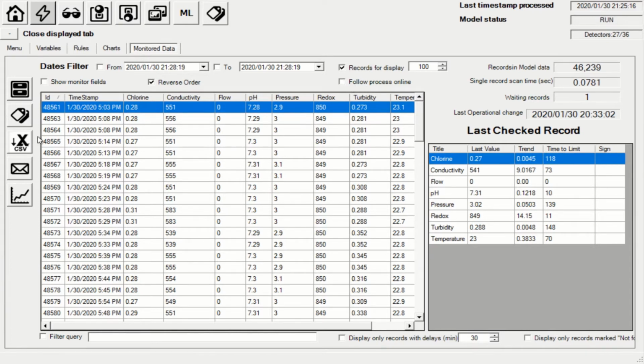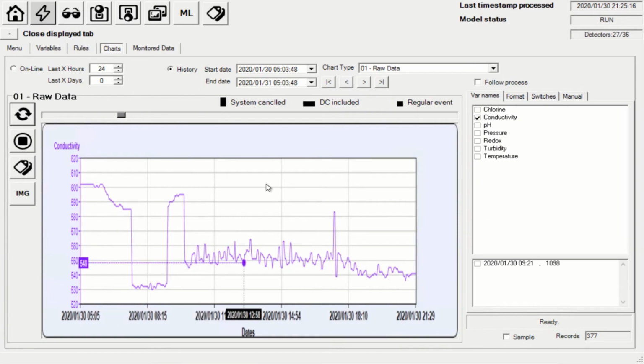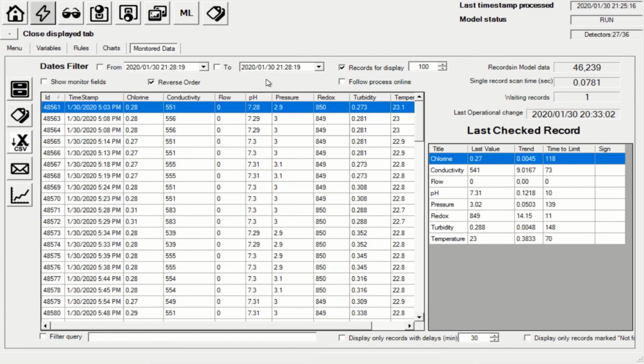Please note that the icons on the left enable the user to export the presented data to an Excel file, send it via mail, and carry out various classifications for selected records. The last button from the left enables you to display a line chart related to a selected record. When the record is selected, if you click on this button, the system will display a 24-hour line chart centered on the selected record. The chart window will be explained in Tutorial 16.